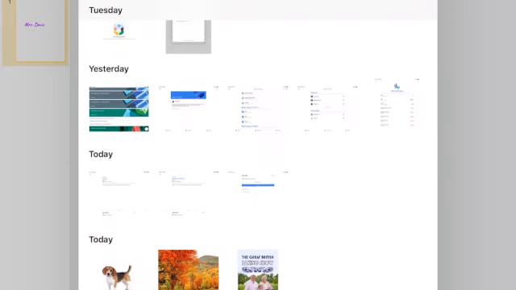So I'm going to do my Beagle first. When I tap on the picture of the Beagle, it's added to my slide, my page, for my collage. Notice I can use my finger to move the Beagle around where I want it to go. I can use the squares around the edges to resize. You want to use the squares in the corner to resize proportionally, so it resizes side to side and up and down. The circle allows you to rotate.